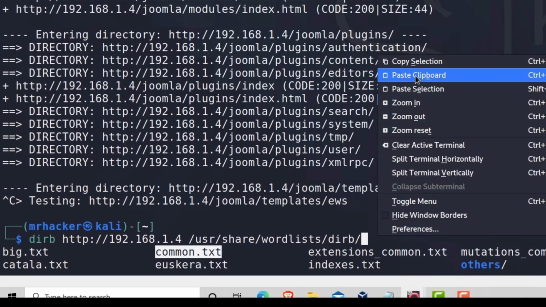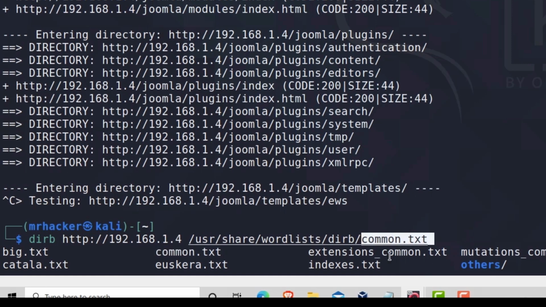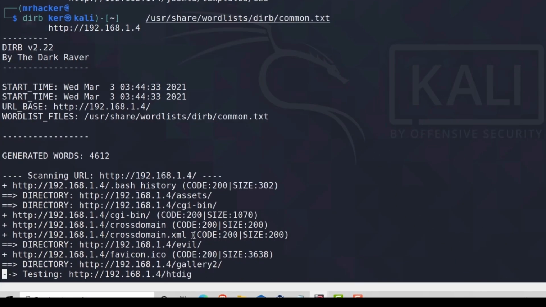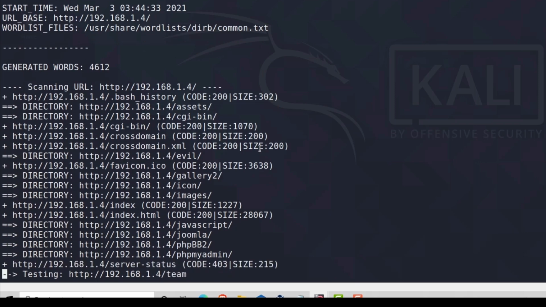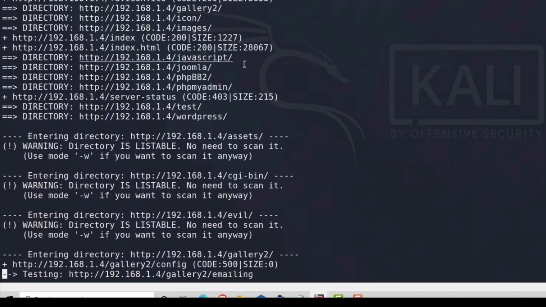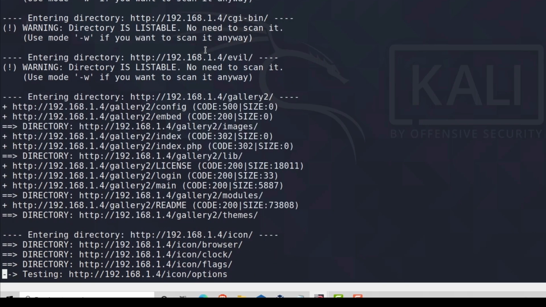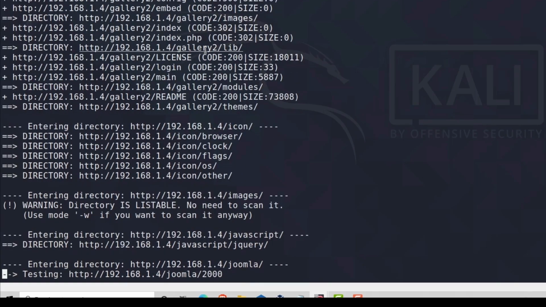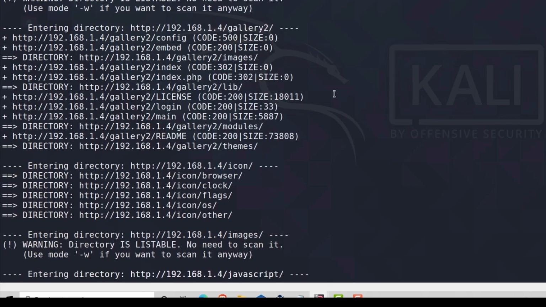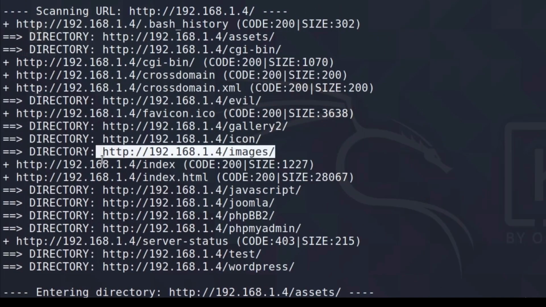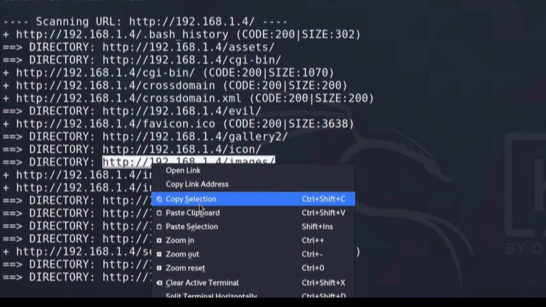which I do believe is also run by default, but nonetheless, let us just see how we can use a specified wordlist of our choice, and all you have to do is press enter. And it will pretty much do the same thing, just with your wordlist instead. It will try to find all of those directories and it will print out the ones that exist. And if you wanted to, for example, make sure that a certain directory exists, you can copy any of these directories. For example, let's go with this one, which is /images.